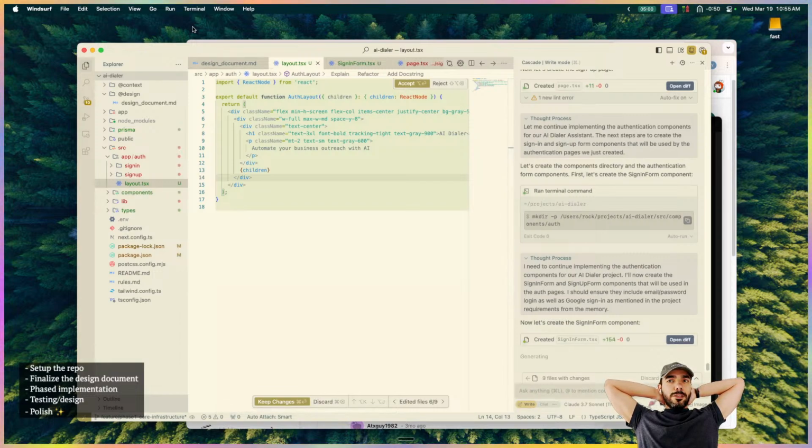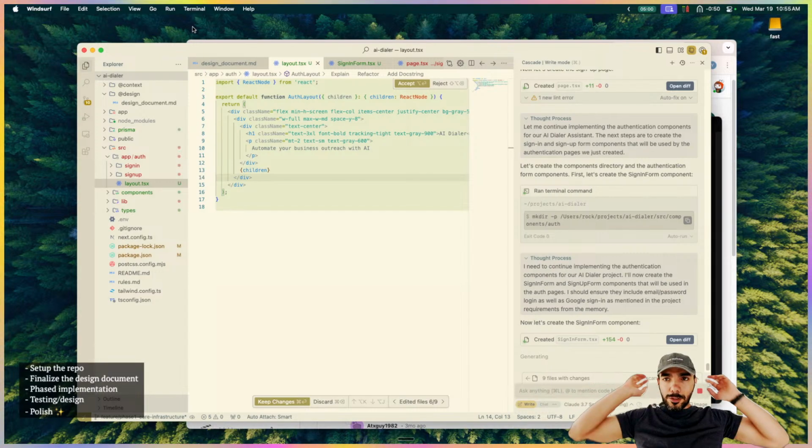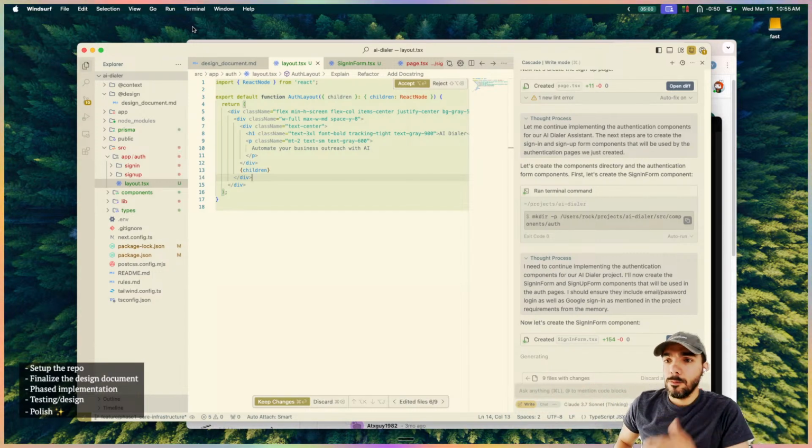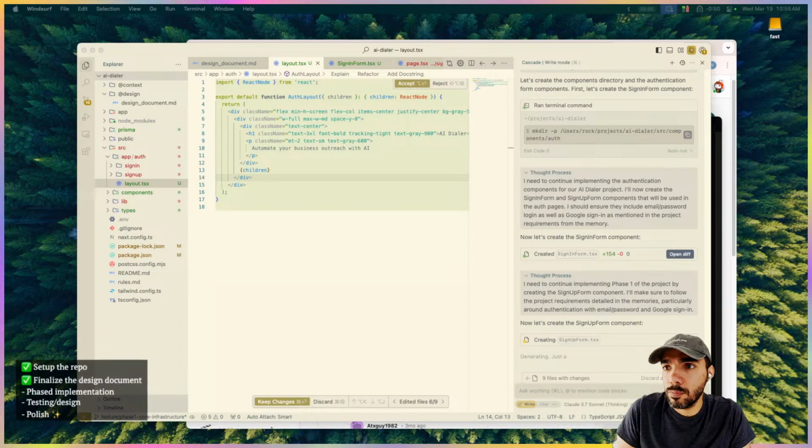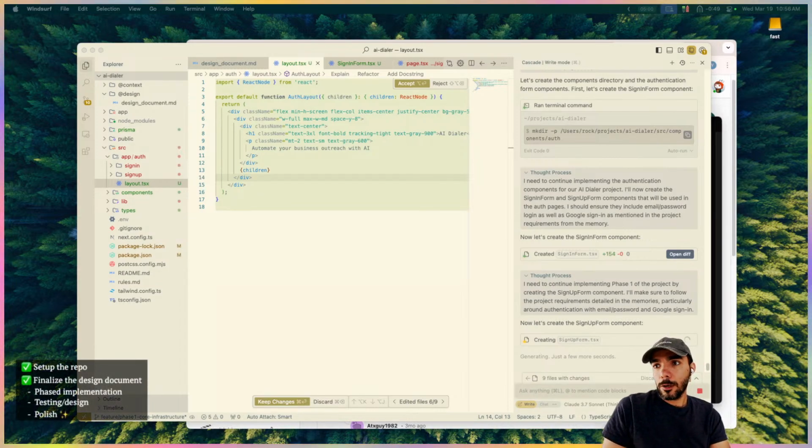I mean, if this actually works out, way to finish. Like the first part, well, I think we should update the plan. We've already got the repo set up, so we know that's already done. And the design document is pretty good. Like we finalized the design document. I don't think there's anything else we need to do there. So we'll just say check, check, and check. Now we're just at the phased implementation part.